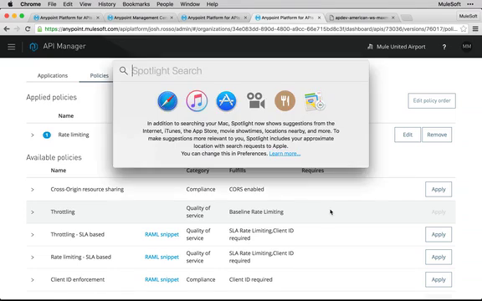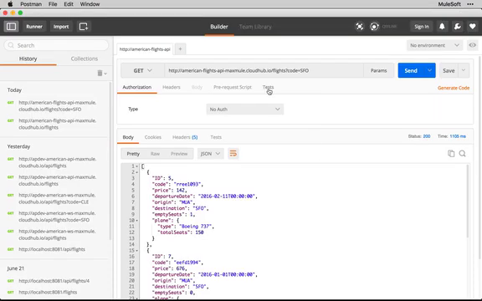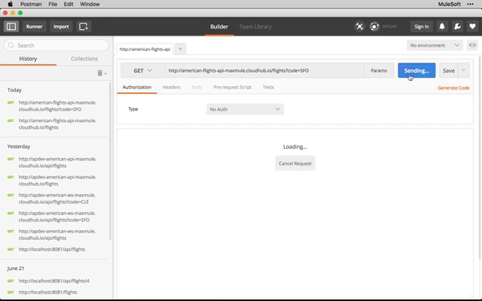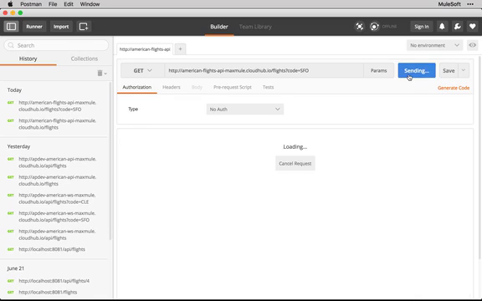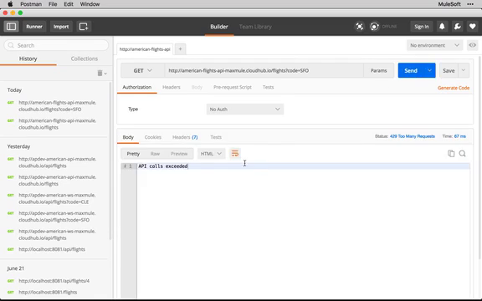So let's return to Postman. And from Postman, if you have the same request, just be sure you're going through the API proxy and not the implementation layer. Let's send 3 requests in. And on the 4th request, we should actually get a response back, where we get a 429 response code, too many requests, and a message coming back to our client stating API calls exceeded. So just like that, we've dynamically enforced some type of governance inside of our API.